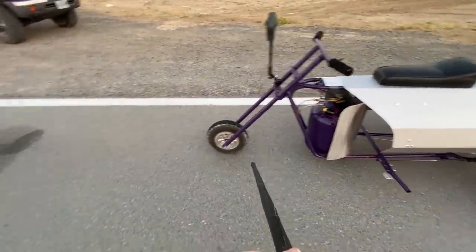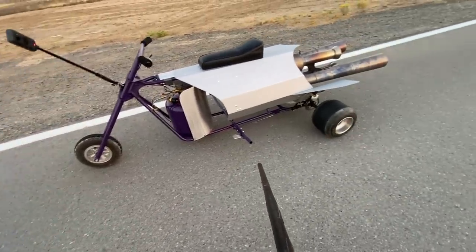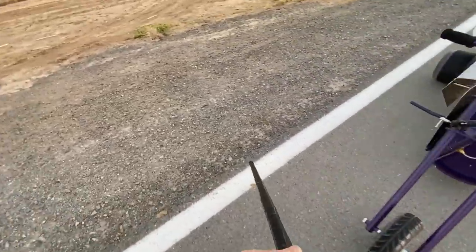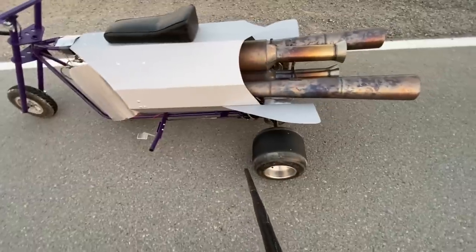I need to put a bigger front tire on. It looks kind of funny with that little one. And balance the whole thing. I got a pretty good hop in it, and I was running about 3/4 throttle or something like that. But it's a lot of fun.